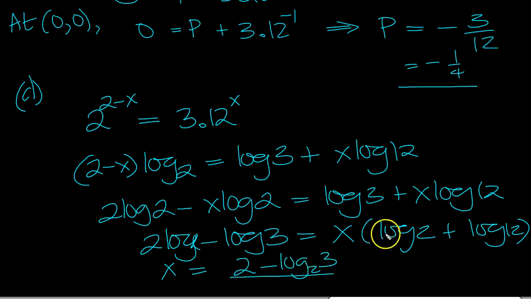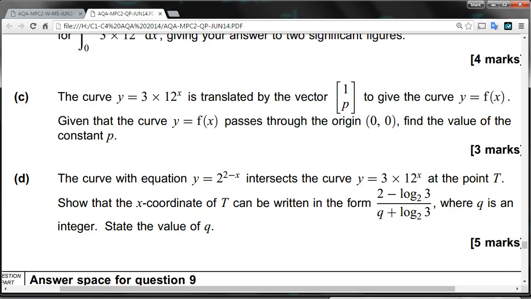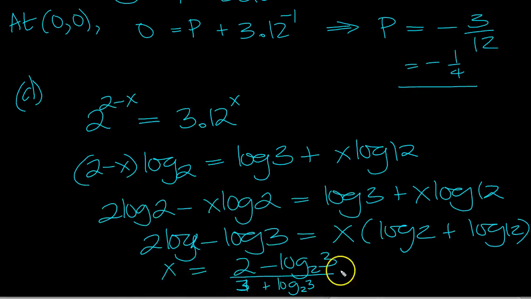over, this goes underneath, doesn't it? So it would be 1 plus log 2 of 12. And log 2 of 12 is 3 times 4. So that would be log 2 of 3 plus log 2 of 4, which is 2, so that would make that 3. Hope you saw that then. What I did was I took the 12 and it was 3 times 4, so I left the log 2 of 3, but the times 4 I did plus log 2 of 4, which is 2. 2 plus 1 is 3. So what did we get when we look back? Plus Q log 2 of 3. Q equals 3.